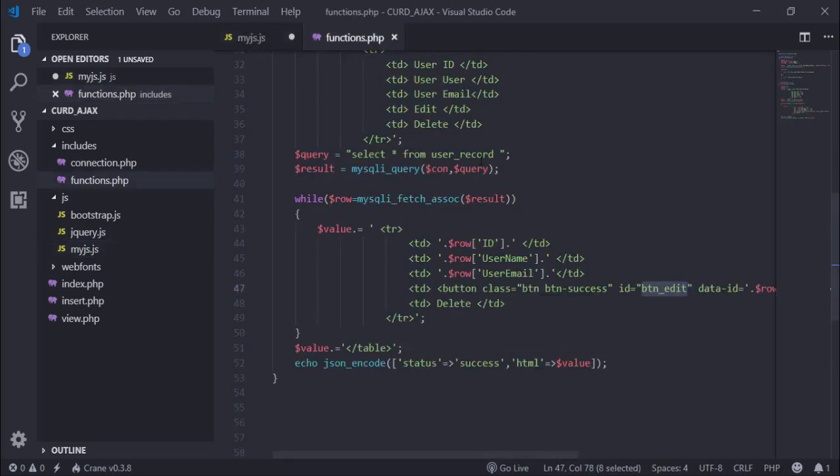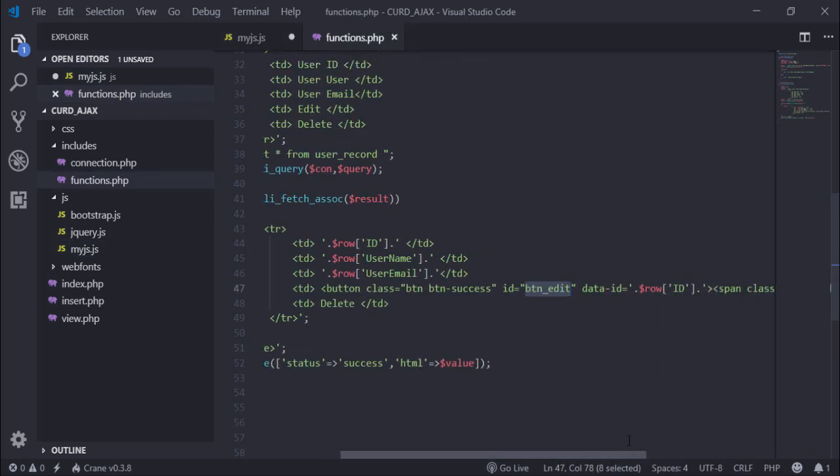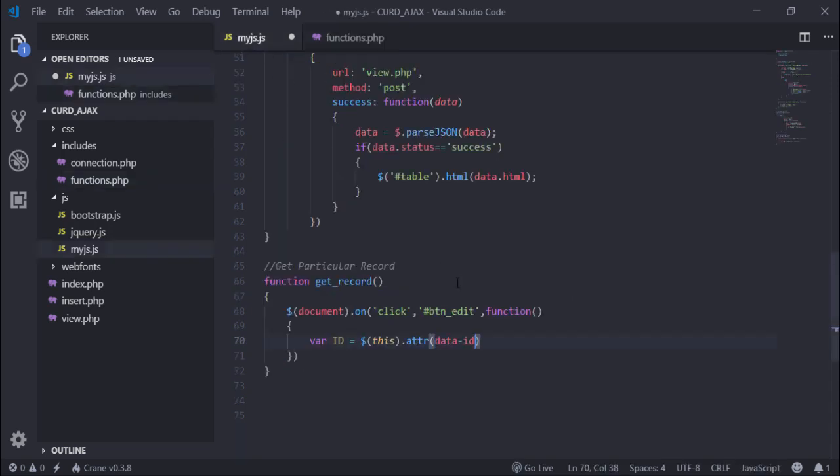I go to the function.php file. This is basically a button attribute that will get the ID, the particular row ID. Inside the row there is a particular record, a database record. So copy that and paste it. First I use single quotation and paste it. Use terminator sign, and I want to display the particular ID on the console screen.